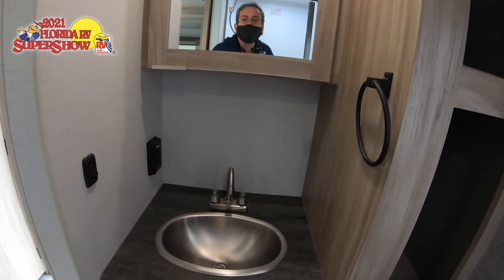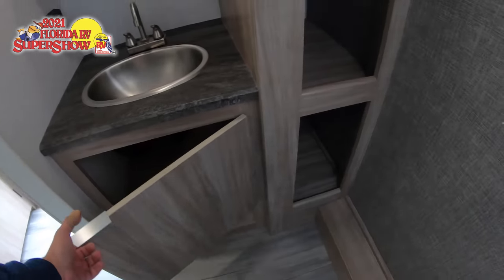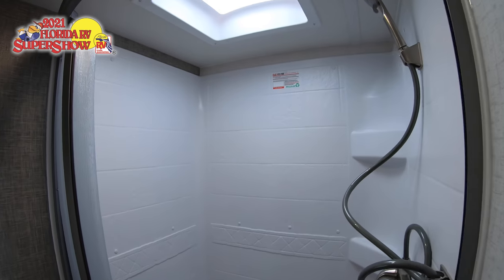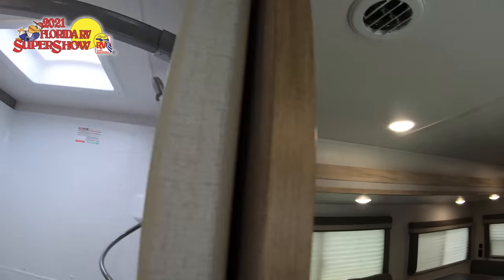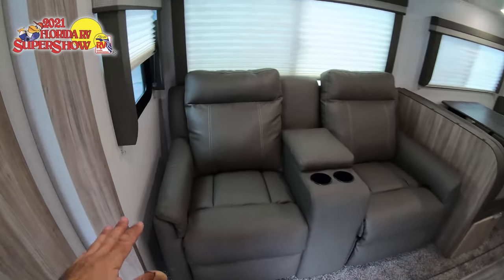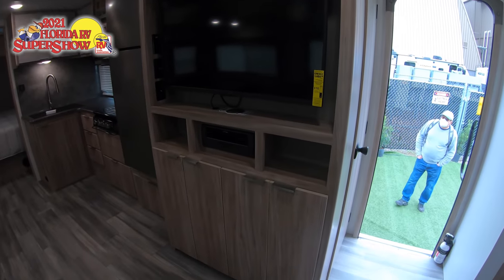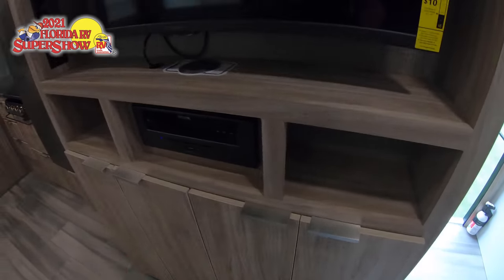That will be me with my foggy glasses. Plastic toilet, same shower, same deal, so I'm not gonna go in there. This has the vent there, like every bathroom does. And this one comes with the recliner option, very well positioned in front of the TV where it should be. And down here we have more storage.